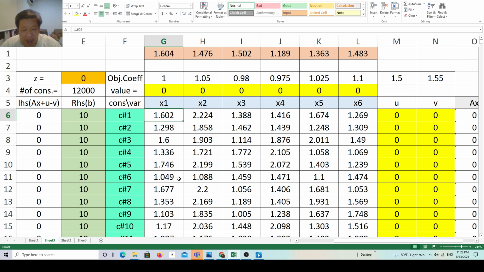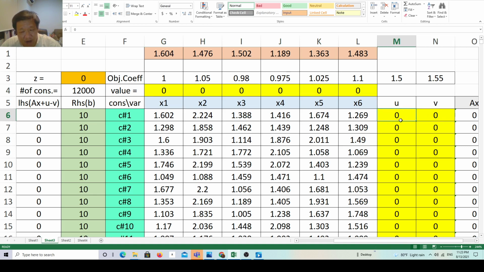But with the uncertain coefficients here for all 10,000 scenarios, you can't expect that once you allocate the values of x1 to x6, you will achieve 10% in every scenario. It's going to be either under or over.